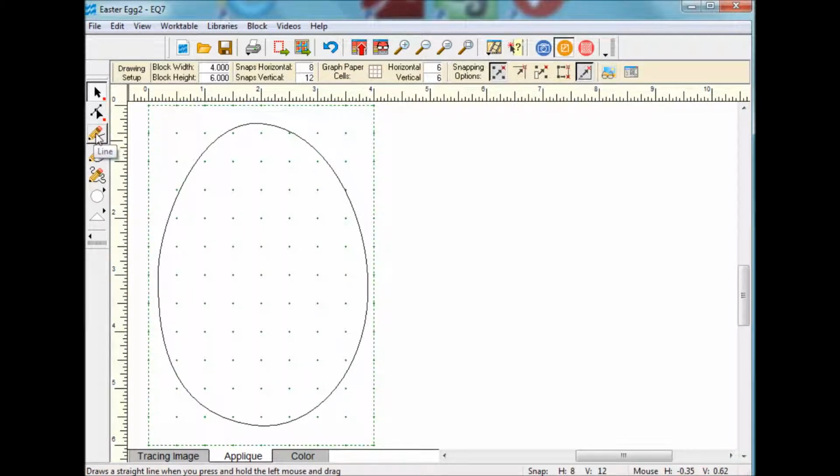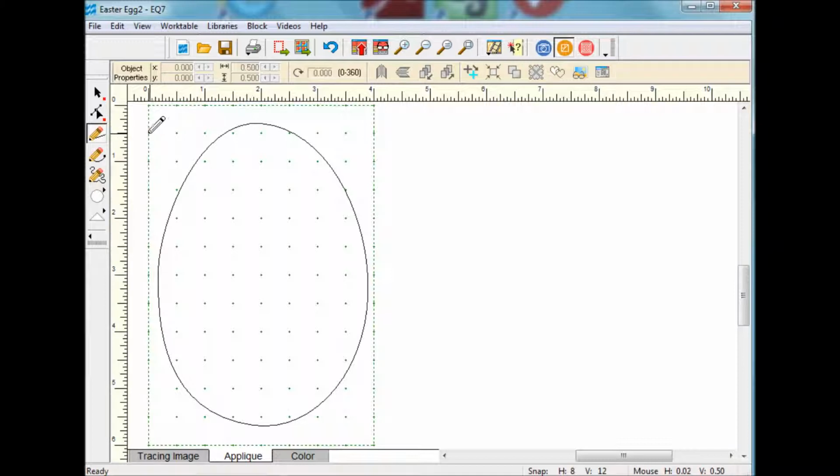And I'm going to pick up my pencil, and I am just going to draw the zigzag shape all the way across my drawing area, go down an inch, and then just repeat it there. And because I've got the snap to grid on, notice that everything stays very exact. And once I'm done, it completes.